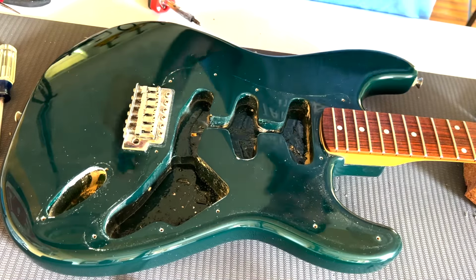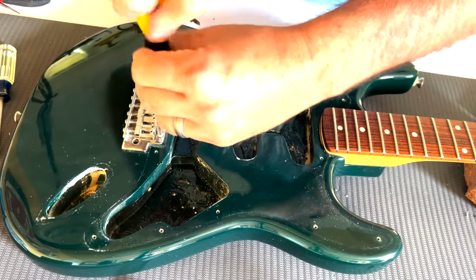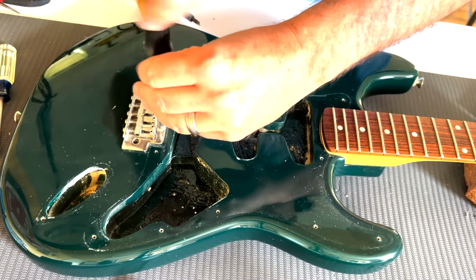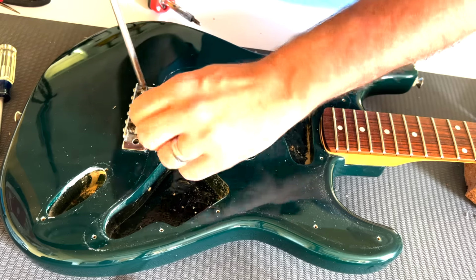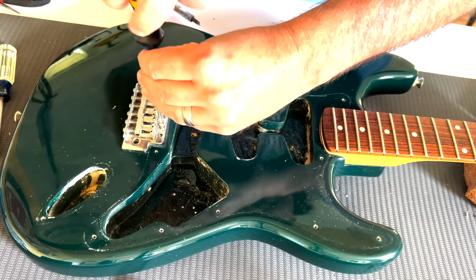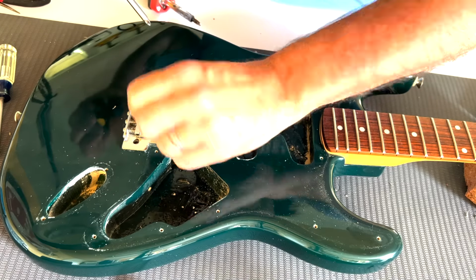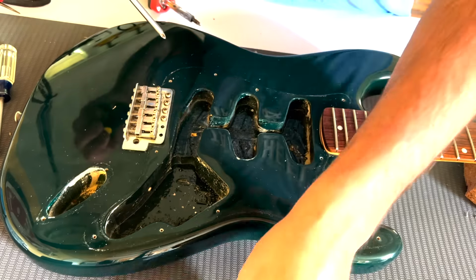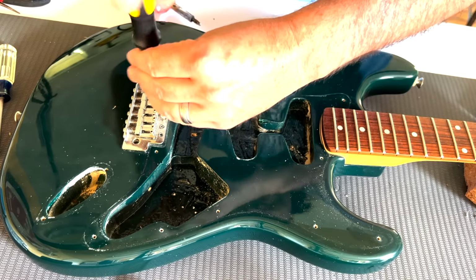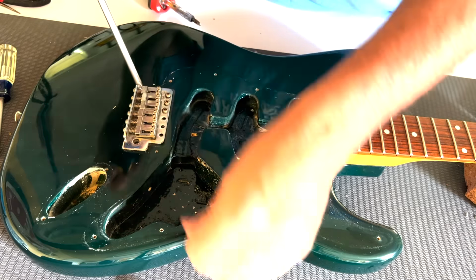Before I wire up those pickups, I'm gonna replace this. I'm gonna take this bridge off, and I probably should undo the springs on the back first, simply because there's a lot of tension on this thing, but I'm not too worried about it. This takes a little bit of time. These screws that hold these bridges in are long because there's a lot of tension, a lot of torque, or whatever you want to call it, that pulls on this.